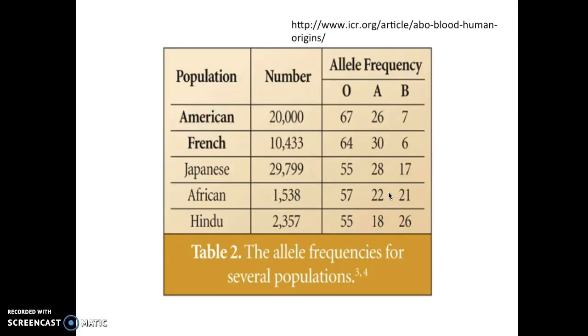Here's another, the allele frequency. Your alleles are just O, A, and B. If you are American, there's a higher frequency, so there's a higher percentage of people that are O. French have more A, but it's O again. The interesting one is Hindu. That group of people have a higher percentage of B than anywhere else. So it's interesting to see in different places of the world where the frequency is higher than others. But really, universally, we all started as O.